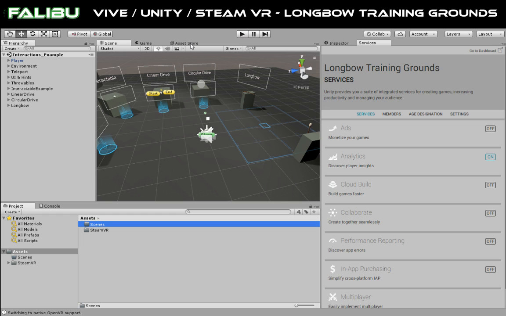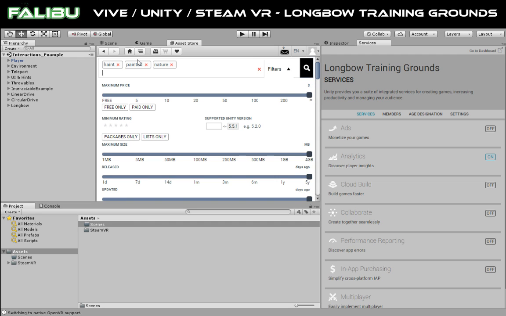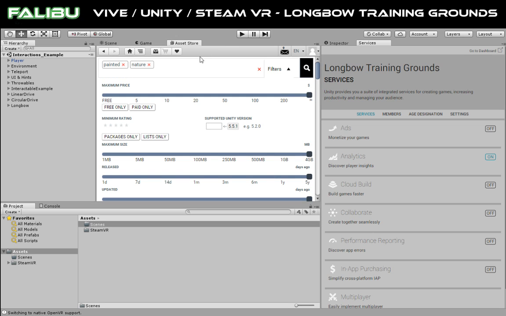While we do this, let's go back to the asset store and look for, I think it's Hand Painted Nature something. Oh, no, not that. Let's try this again.